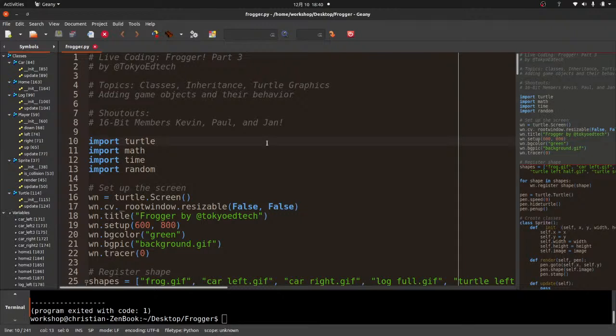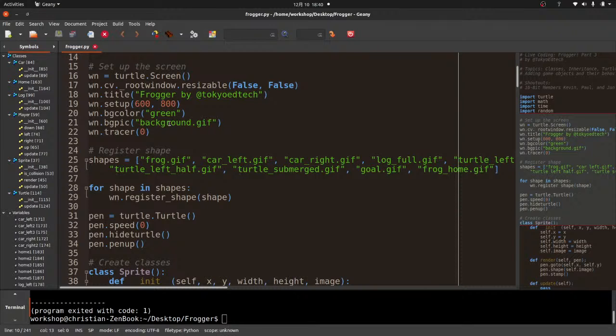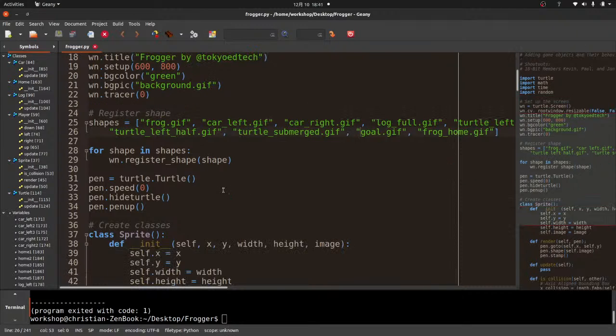So just a quick review, and again, I'll upload all these images and the new code up here. I don't know how to do 3D. Sorry, in Visual, I do not know how to do 3D. I apologize. So basically today, I added the background, added the goals and the frog homes.